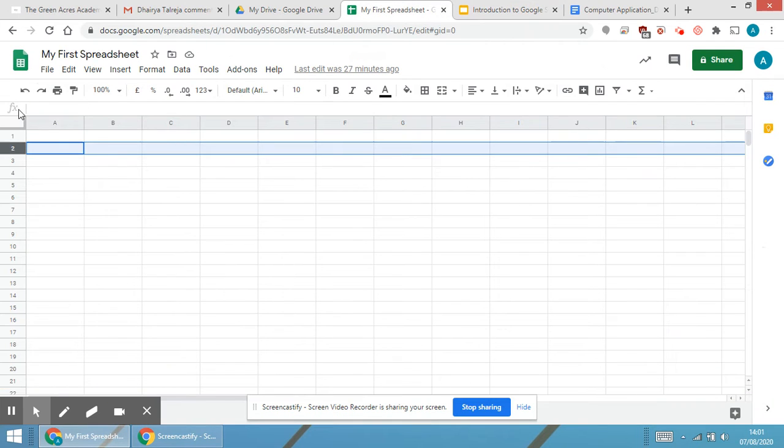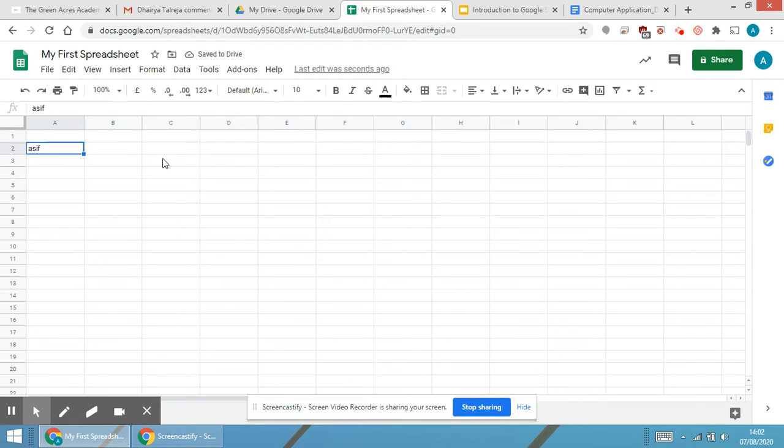If I type anything over here, you are able to see the cursor blinking, and whatever I type will come into the cell that is selected. Now suppose I'm selecting cell C3 and I'm typing Ansari with the help of the formula bar. I will be able to see Ansari in C3. So the formula bar is basically used for editing or typing certain formulas.